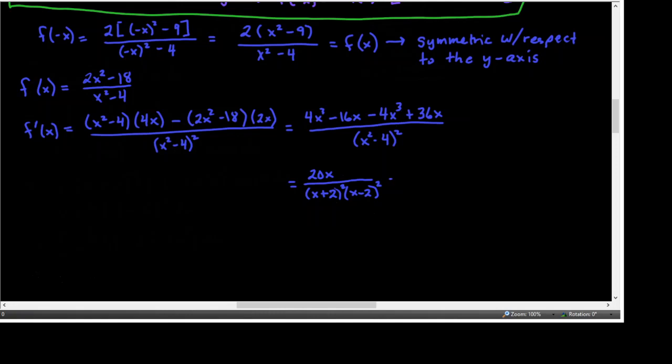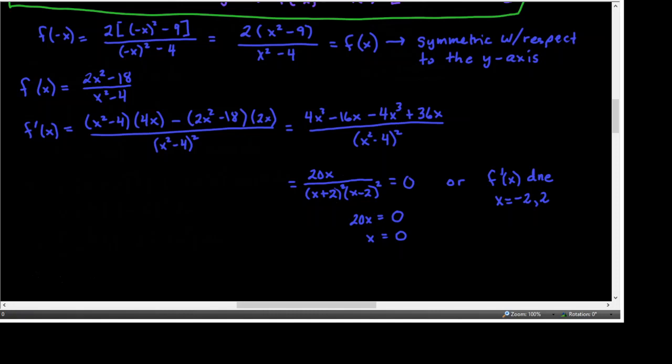So when I set it equal to 0, or when the first derivative doesn't exist, which is of course how we're going to find our critical numbers, it actually doesn't exist if the denominator turns into 0. And that'll happen when x is negative 2 or when x is positive 2. And the fraction equals 0 only if the numerator equals 0, which means x equals 0. So we have three critical numbers, negative 2, 0, and 2.